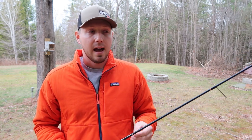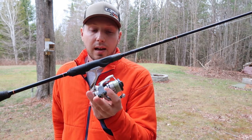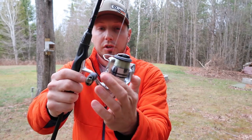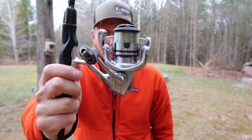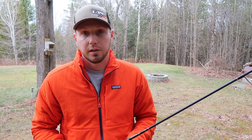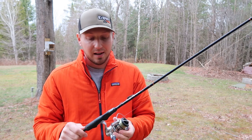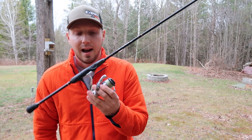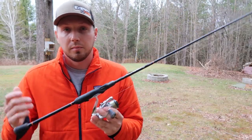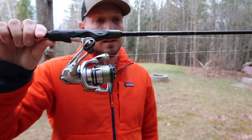A lot of friends actually use that rod and reel and they love it. You just get any 1000 size reel and it's going to do you well. This is a Shimano Stradic reel 1000. I've been testing out a couple other brands but I've just gone back to the Shimano — I just don't ever have problems with them. A 1000 size spool will get you where you need to be for spoon fishing.